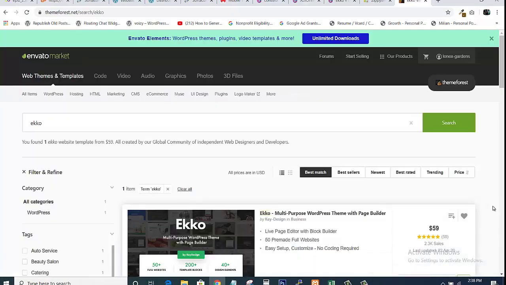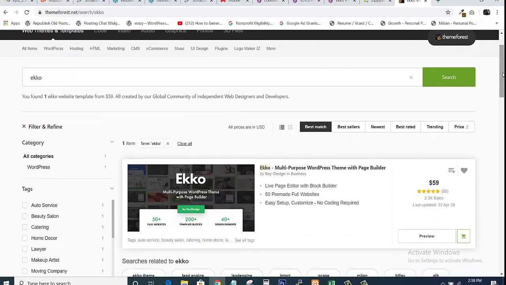For the sake of our project, I'm going to be using a multi-purpose theme. A multi-purpose theme is a theme that you can use to build different types of website projects. Maybe for instance, it's for a construction company, for a corporate business, for a mobile app hosting, an SEO agency. Whatever type of website project you want to build, you can use a multi-purpose theme to do it.